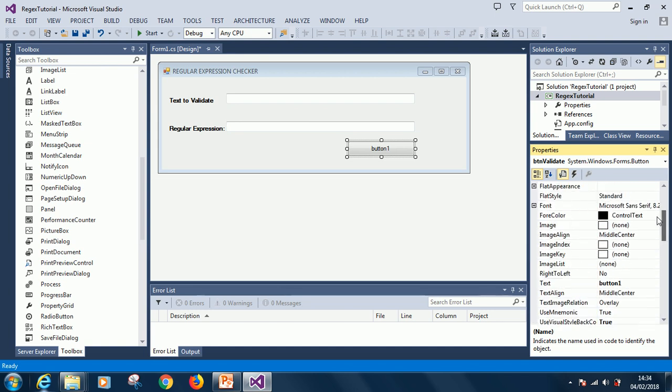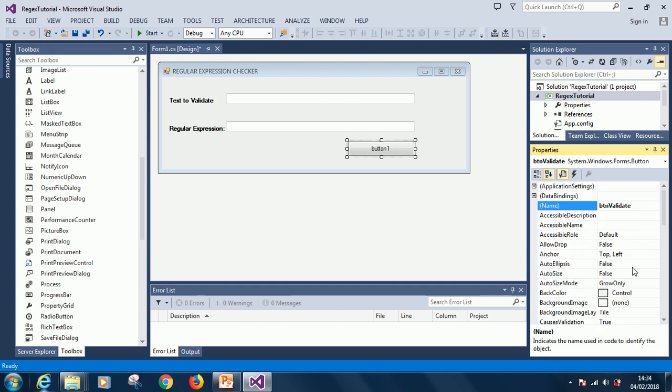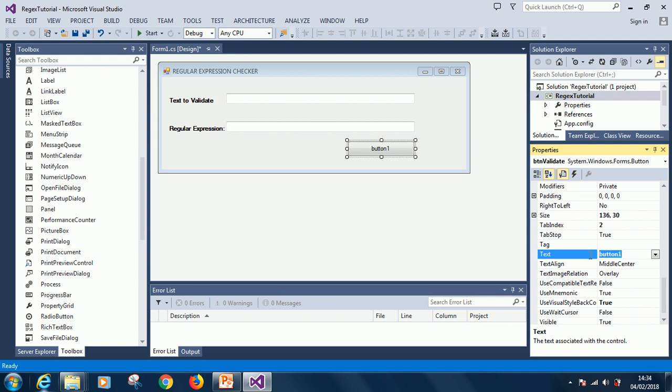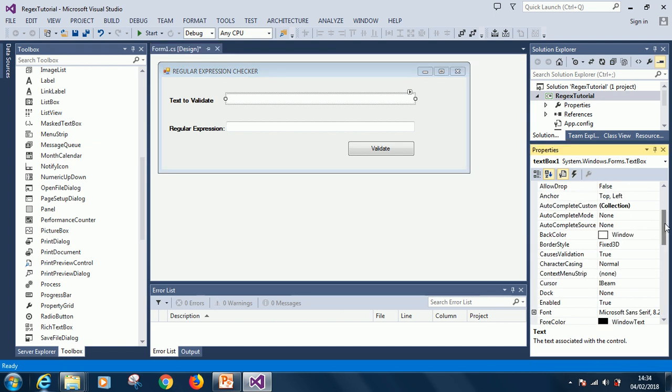Okay, so the test property should be, now you can click to sort in alphabetical order, so it's going to now give us alphabetical order and validate. Alright, so this one I'm going to call it txt test.